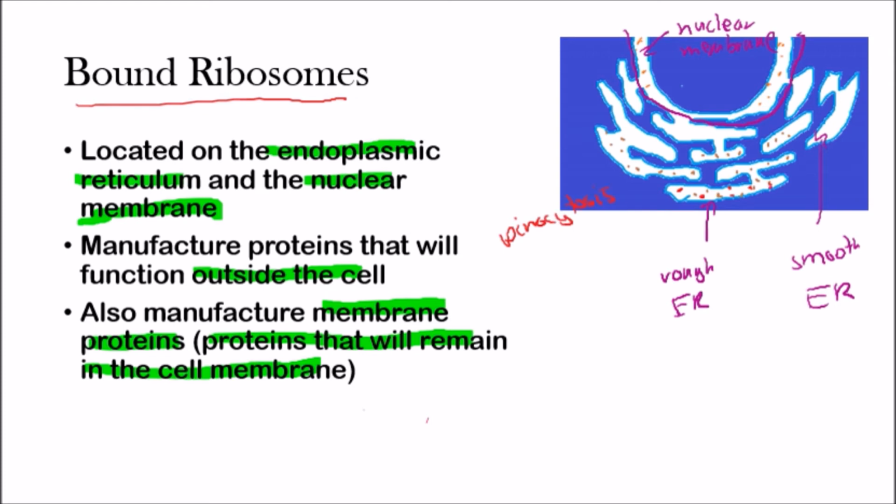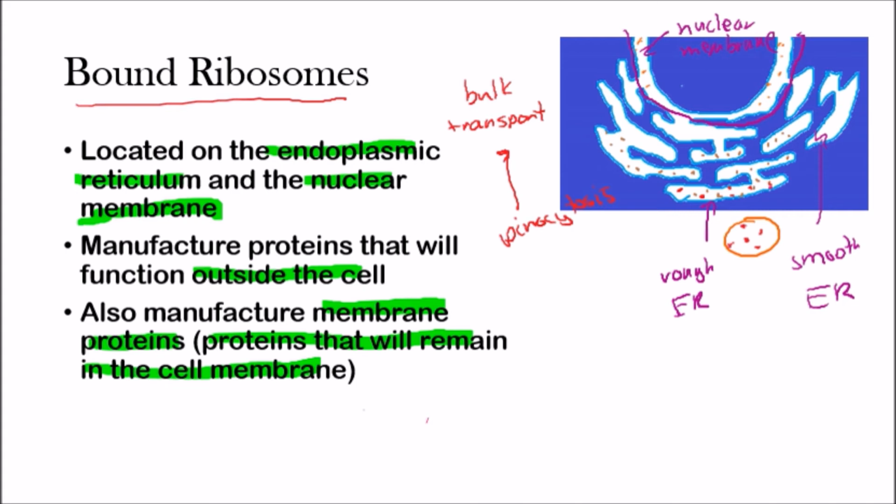if you don't know what this term means, go watch our video on bulk transport, because we really talk about what that is, okay? What pinocytosis is. But through pinocytosis, they're going to create a vesicle, okay? You get a vesicle, and it has these proteins, okay? And then these proteins are just kind of floating around.